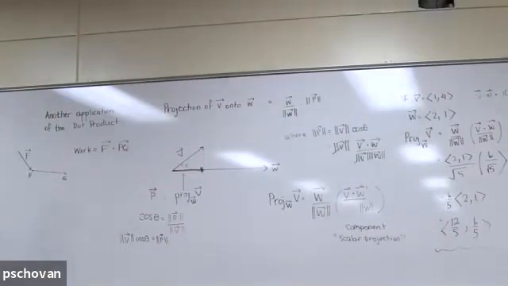Okay? So we had the cosine of the angle between 2 vectors, the work done by a force moving an object from point P to Q, and then the projection is our third application. And then we use the cosine of the angle to tell whether two vectors are perpendicular.